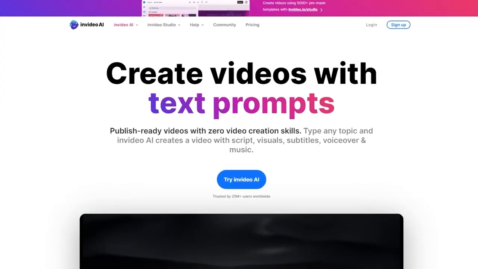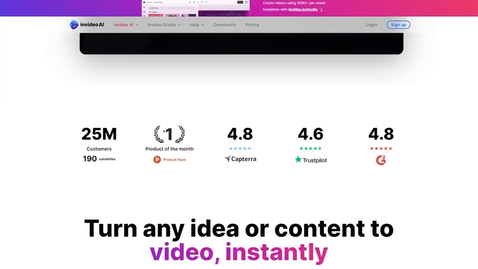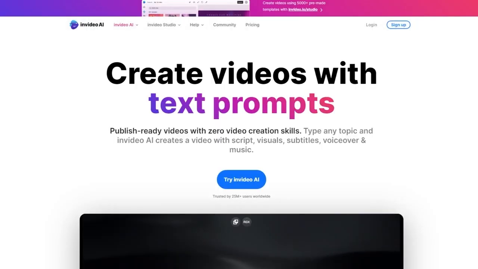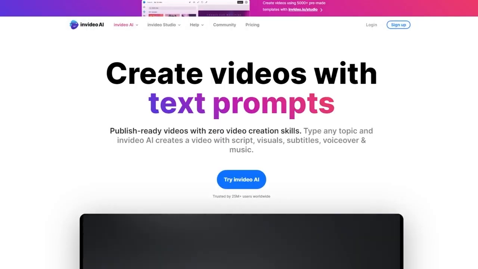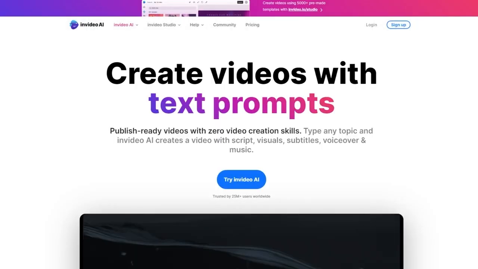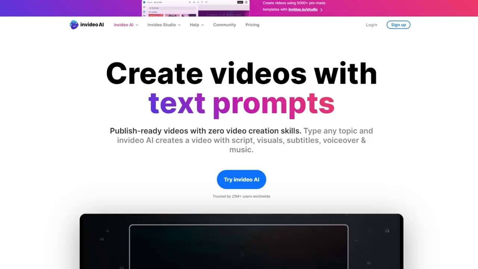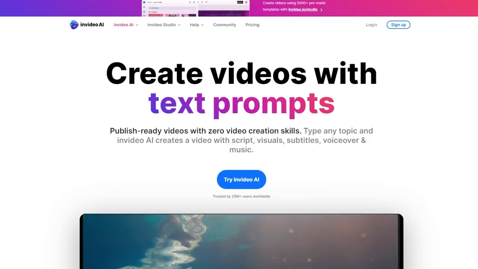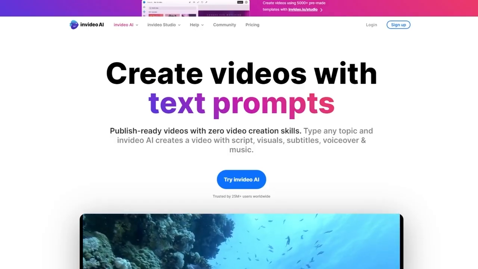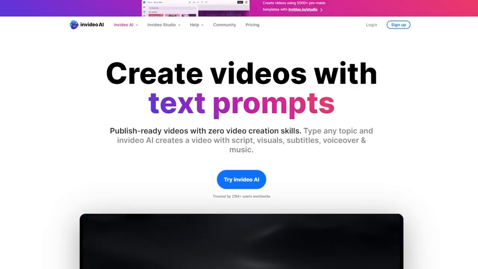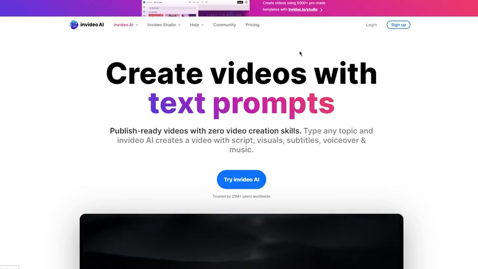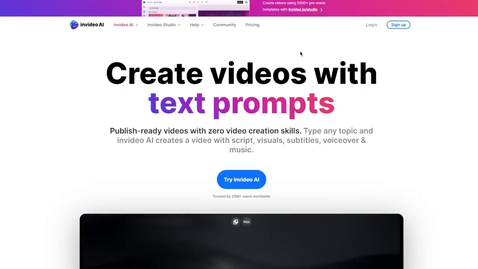Invideo AI. Okay. So to start things off, obviously when people see the name AI, they probably think that it's paid. Yeah, it's definitely paid and it's going to have a hefty price. It's not going to even have a trial, but they're wrong in that case. Why? Because InVideo AI is one of the first platforms out there that creates videos through AI, and it creates actual really good videos through AIs that we're going to see further on in the video. But the best part about it all is that it's totally free, and we're going to check the pricing later on in the video. Right now, we're going to get straight into the features.